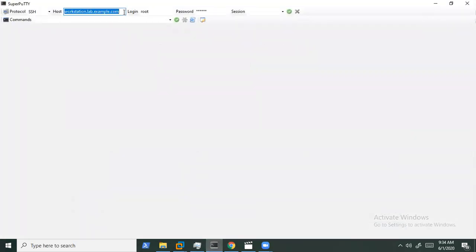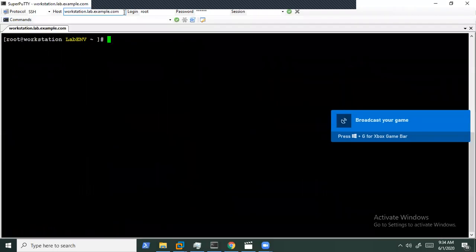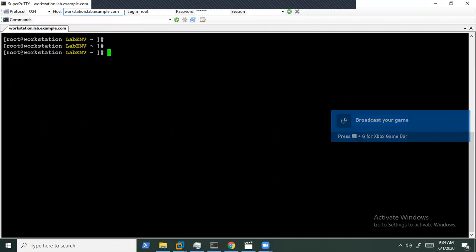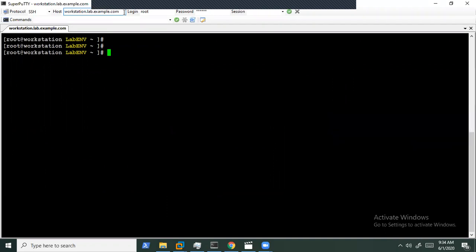Let's log into our server. For deploying it, you need at least one master and two worker nodes. You can also take more than two workers if required. So let's quickly pull this Git repository.